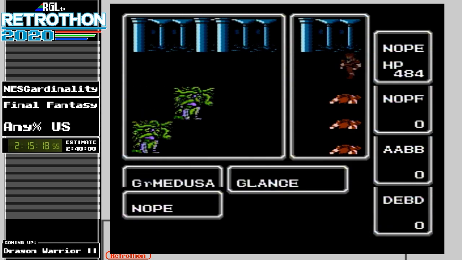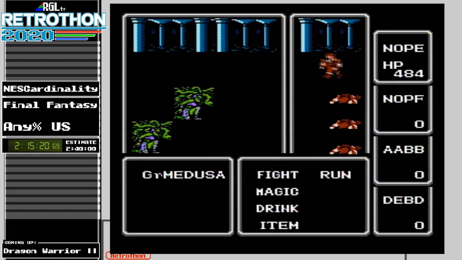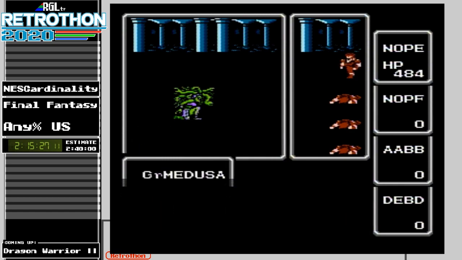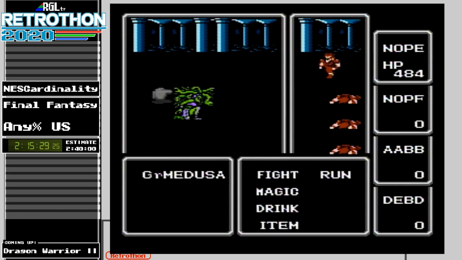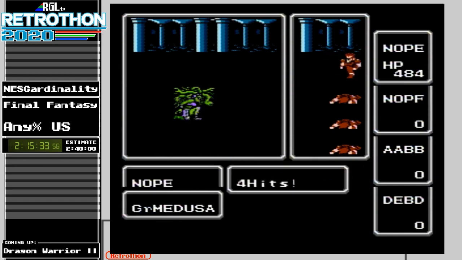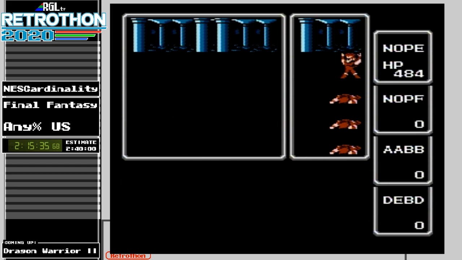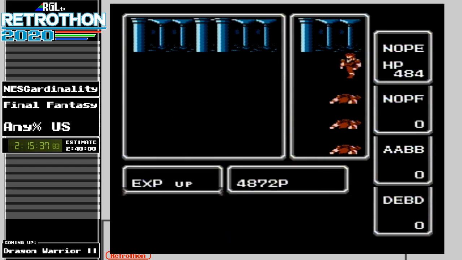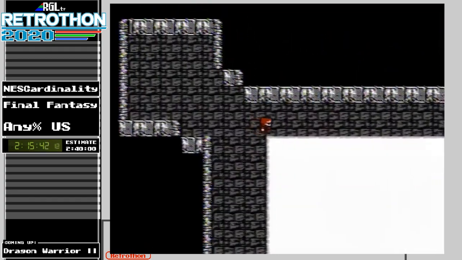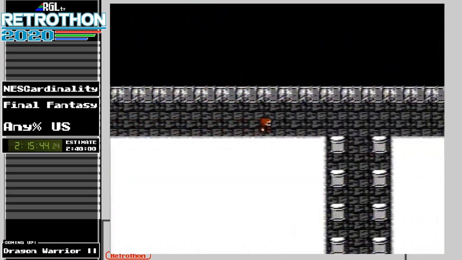Two dances coming up next. There are the scary glances, which we're presumably blocking with our ribbon, which is why we're wearing it in this section. Just like playing Beatmania.